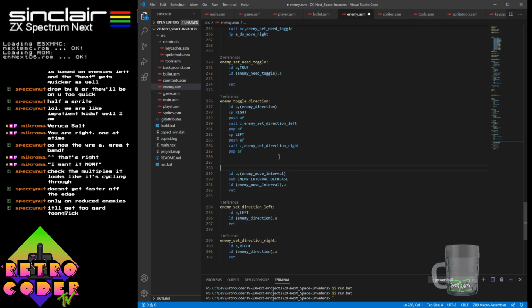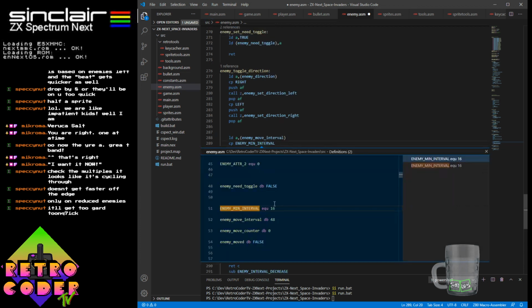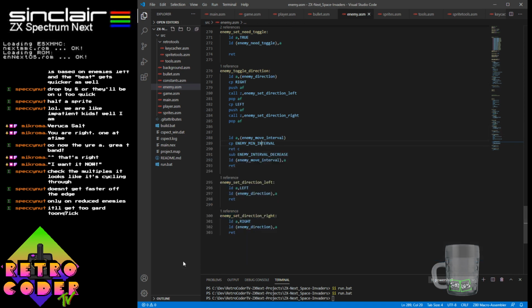But I don't need to load it twice. So it's going to return if it's under that. So I'll put 17. Again, I probably have to worry about my multiples later and sort all these values out.